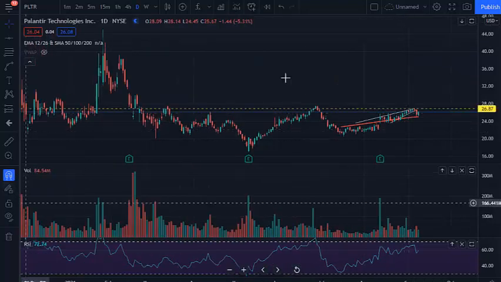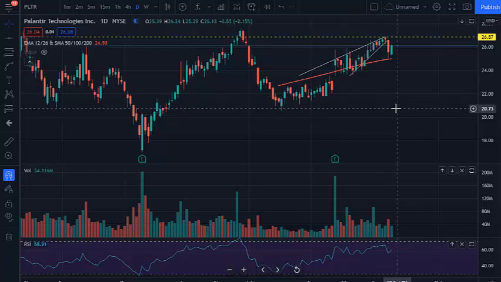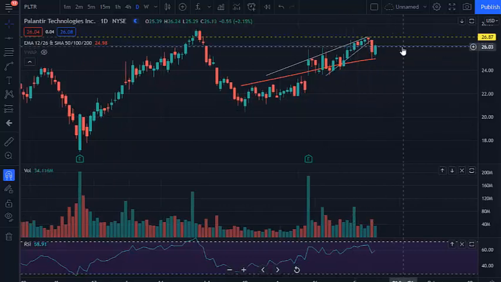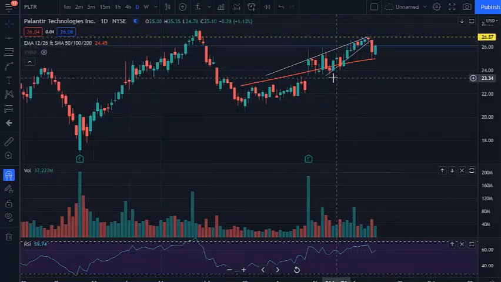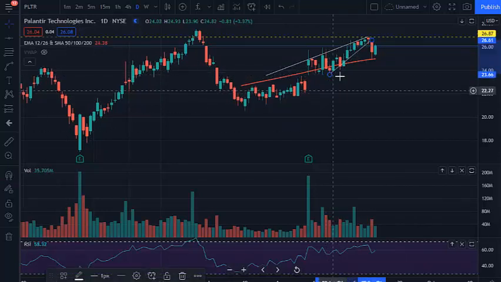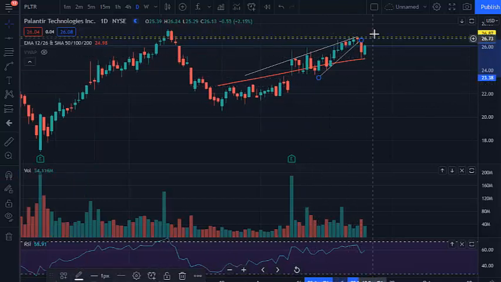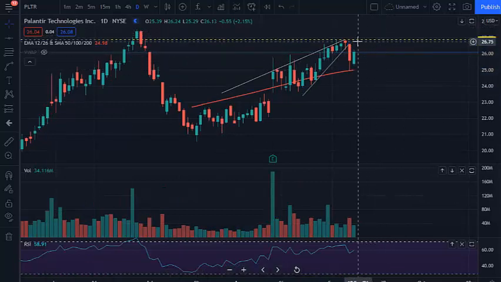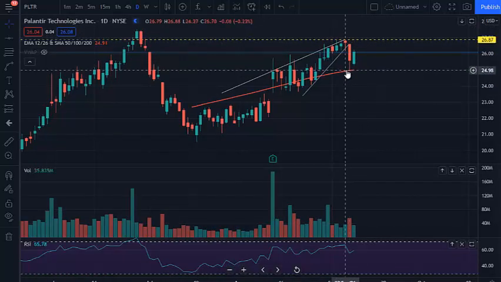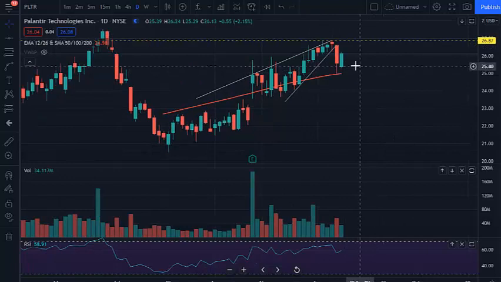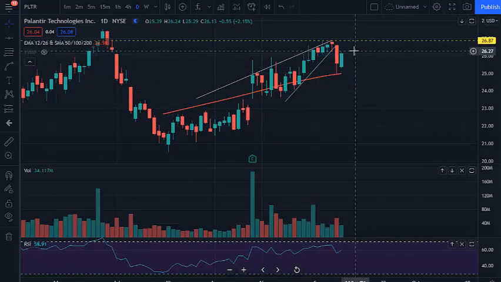So I'm going to put back the things that I've drawn here. After the ER, we had a whole bunch of strong days here, and we were starting to head up, and I drew this ascending wedge pattern, which I could see forming. I'm always on alert for these because they generally hit a top and then we break bear. So I was looking for a bear break here, and we eventually did get it. We pulled back, hit this SMA 200, and then today we have a range that we can watch. It's not really an inside bar because we're not inside the full body of yesterday, but we don't have a higher high or a lower low.